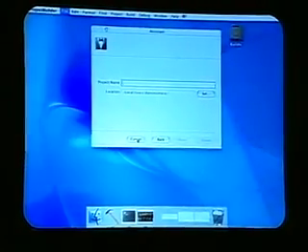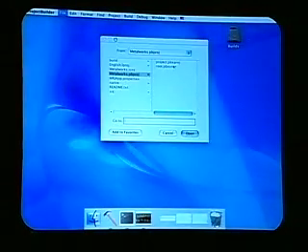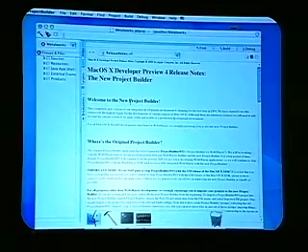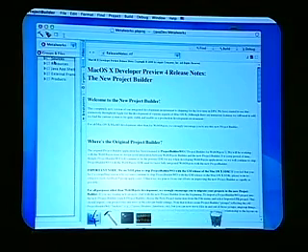So in this case, we're going to cancel out of here, go up to File, and select Open New Project, and then just select the Metrowerks PV project and open that up. What you'll see in here is basically your entire project. And what we're going to do with this template project is bring in all of the sources, all of the different pieces that make up your Java application.